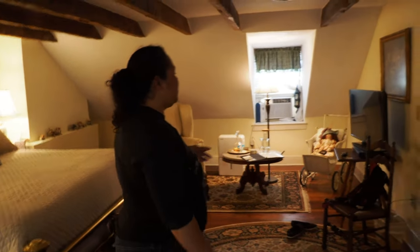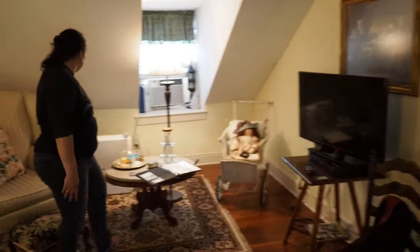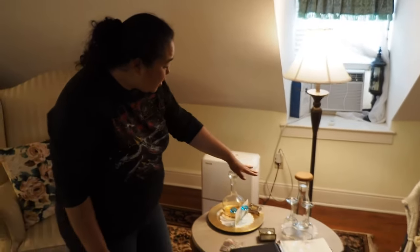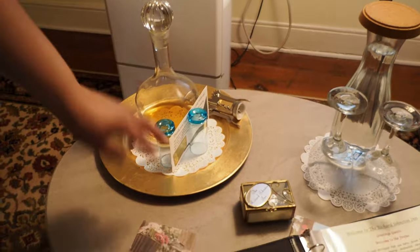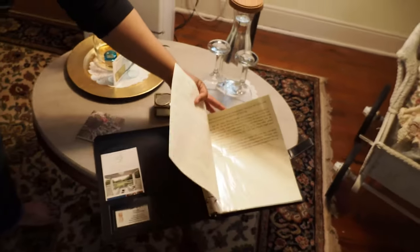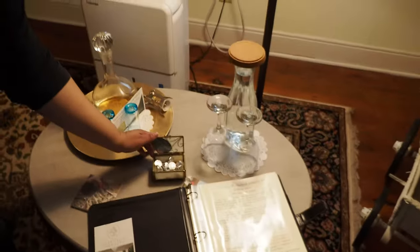They have a TV for you. You cannot go without your TV. AC. And I'm guessing a dehumidifier. Then they have water for us. They have — is this brandy or cognac? I think it's a brandy. So they have brandy for you. They have some chocolates for you. They have a little journal that has the wifi password and some other information about tours and restaurants — a nice little guide. And like I said, chocolates, which I like.